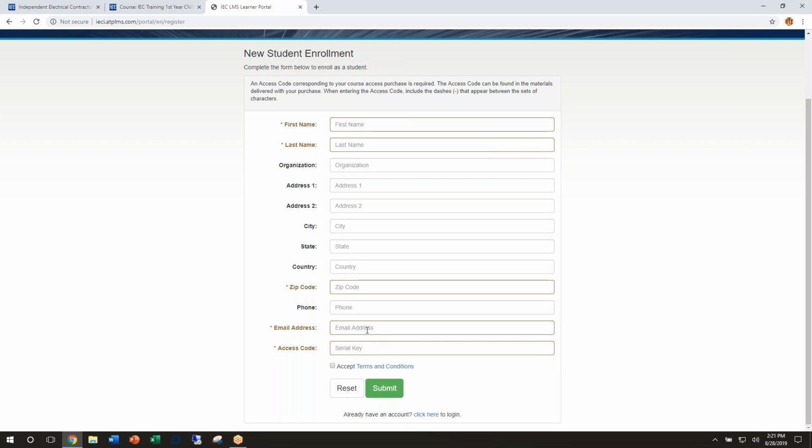The other thing that the email address is important for is that if an instructor sends out announcements, the Moodle system will actually send out emails telling people that there are announcements. So if this is an email that they don't use, it's probably wise to put an email there that they are going to use.